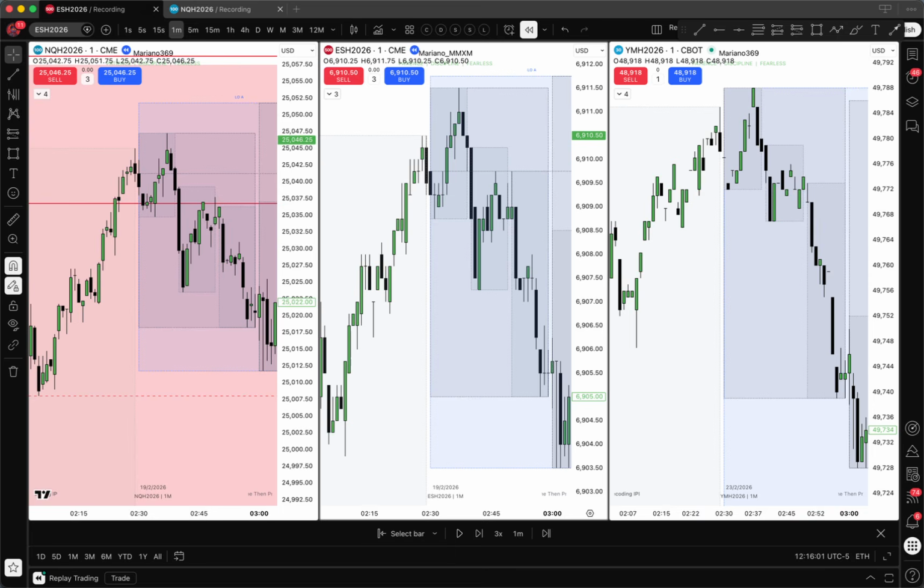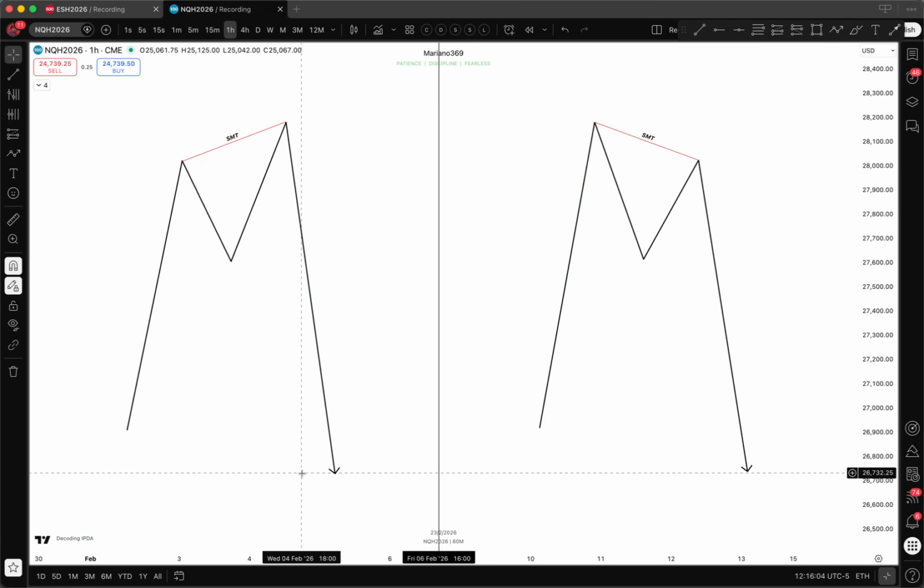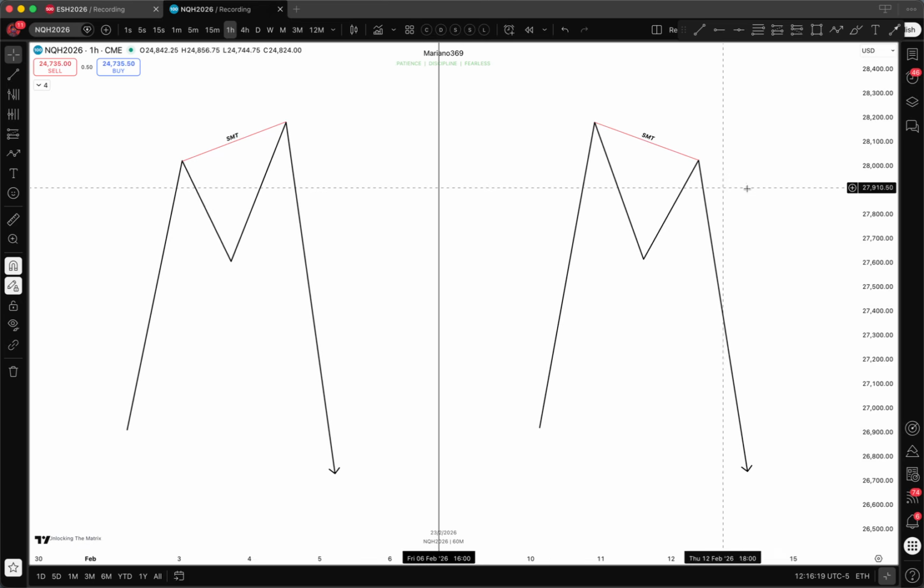But what is SMT? This is a depiction of what SMT is, and it is literally the process of comparing two highly correlated markets and their movement to spot possible cracks in correlation. When price reaches our POI and raids a time-based liquidity, like in the example that I've shown you, a crack in correlation, like an SMT, can be a signal that smart money is loading up their position and preparing the actual smart money reversal.